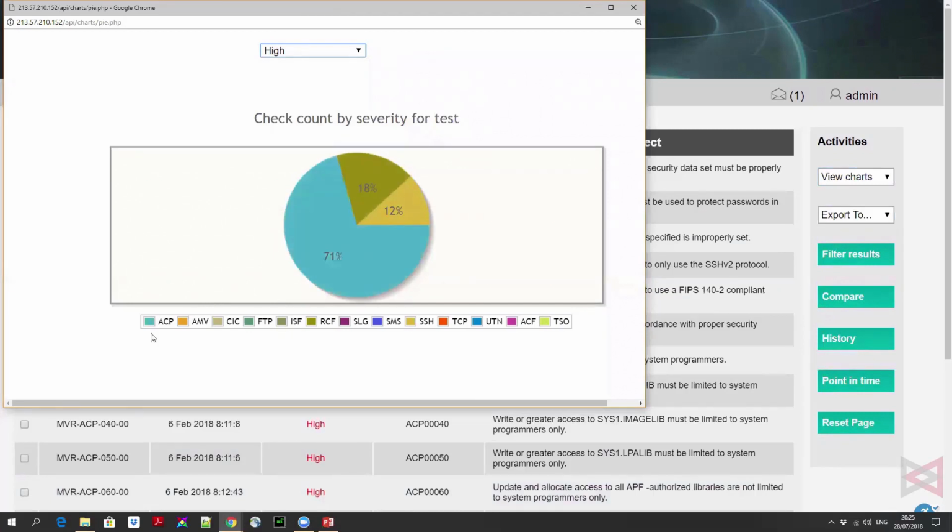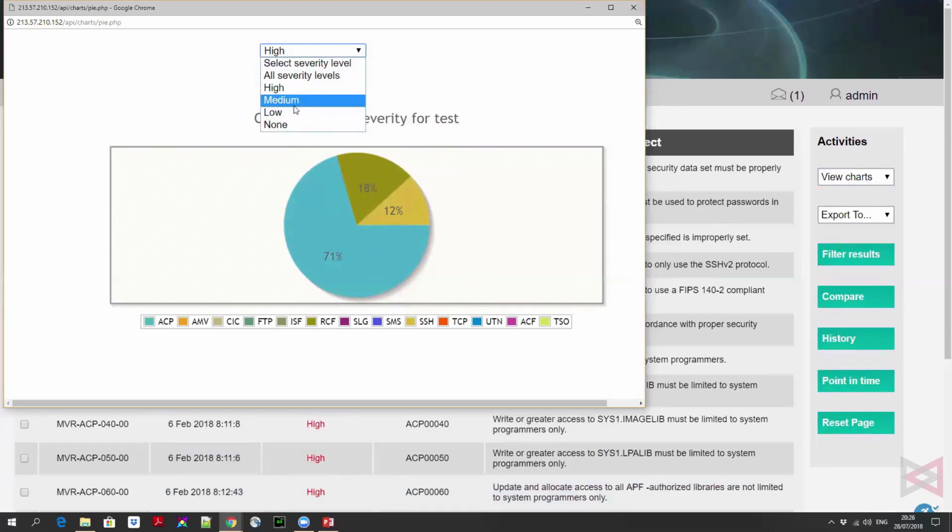You can see that ACP, the operating system itself, and the lists like APF, linked list, LPA, etc., are those that are more risky in our system. So it's a system programmer's duty to fix them. 18% come from RACF, and the rest comes from SSH, if I'm not mistaken.